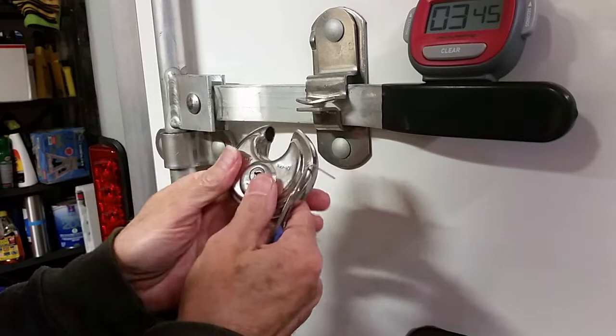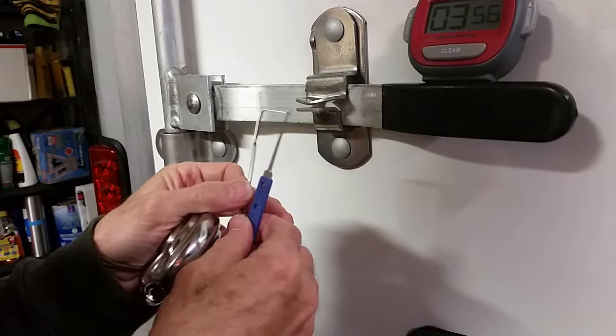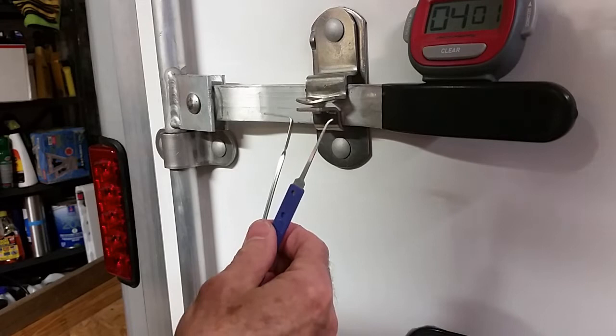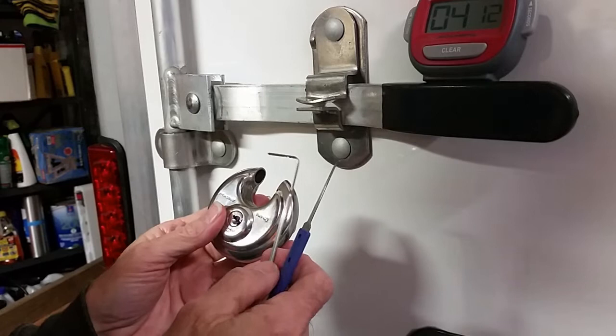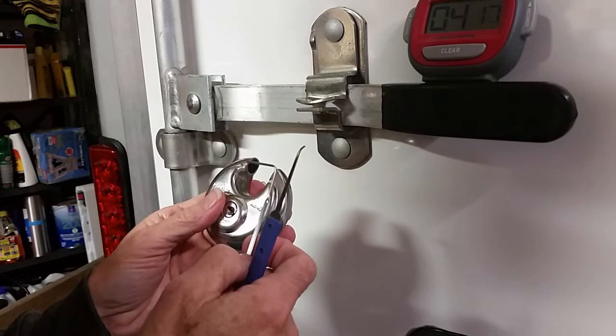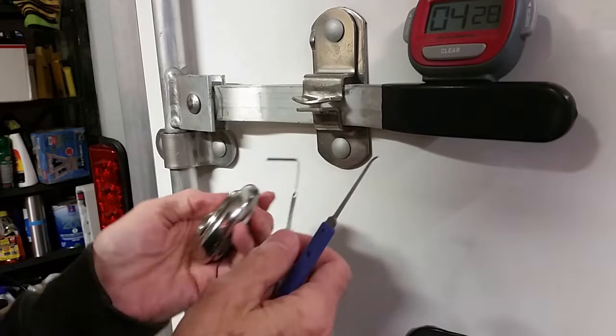I am not a professional locksmith or lock picker. In fact, I'm pretty new to the hobby of locksporting, and I have to tell you with just these two little tools, I am able to get into a lot of locks. And this lock is a relatively difficult lock, and as you can see, I polished it off in under 30 minutes. I will have some recommendations as I go along here with what you should use, because it's definitely not this if you have anyone around you that even has a minimal level of lock picking skills.